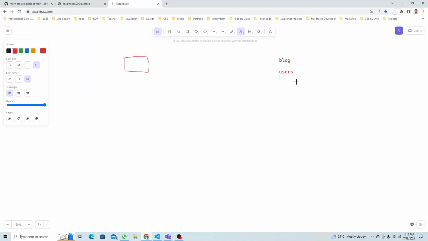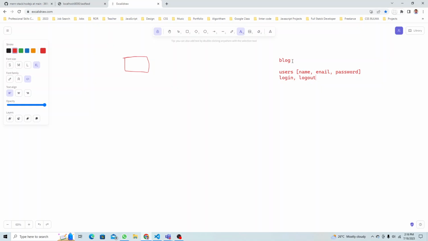Users can have what? When you're creating a user system, you're going to have a login system for login, and log out. These are the functionalities you're going to add. So for any user, what do you need? You're going to need, let's say, name, which will be stored in the database, email, password, something like that. You're going to store it in the database. And when they log in, you're going to make sure that the email and password match your database. After you allow them to log in, they have access to do something, maybe commenting or creating a blog or whatever.